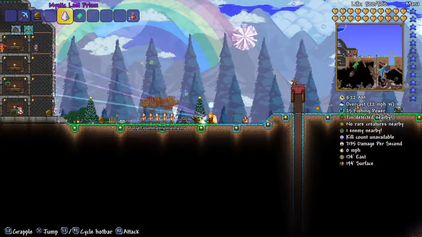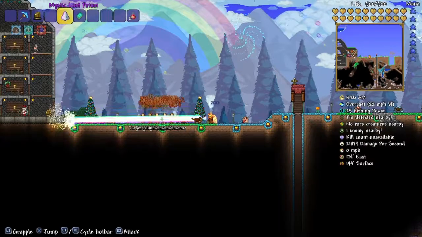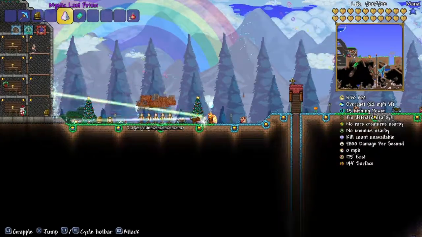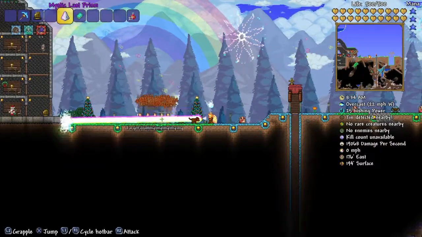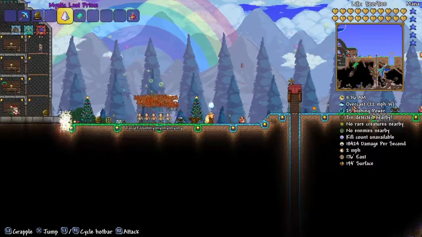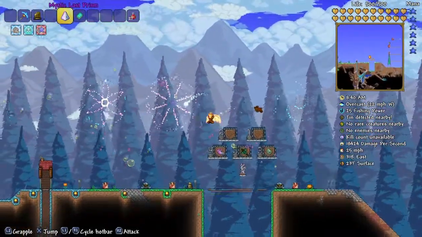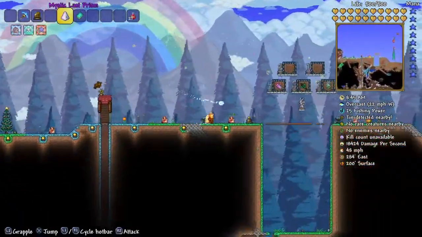The Last Prism has a piercing attack, and as it charges up, it makes a massive phantasmal blast that can pierce through any enemies, and it does about 18k, 19 up to 20k damage per second, which is incredible. But I guess it's a Moonlord drop, so it should have that amount of damage.